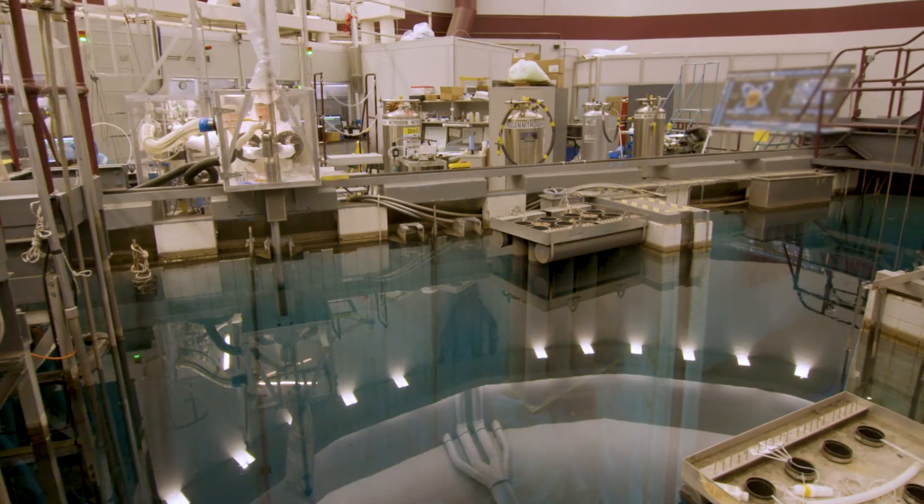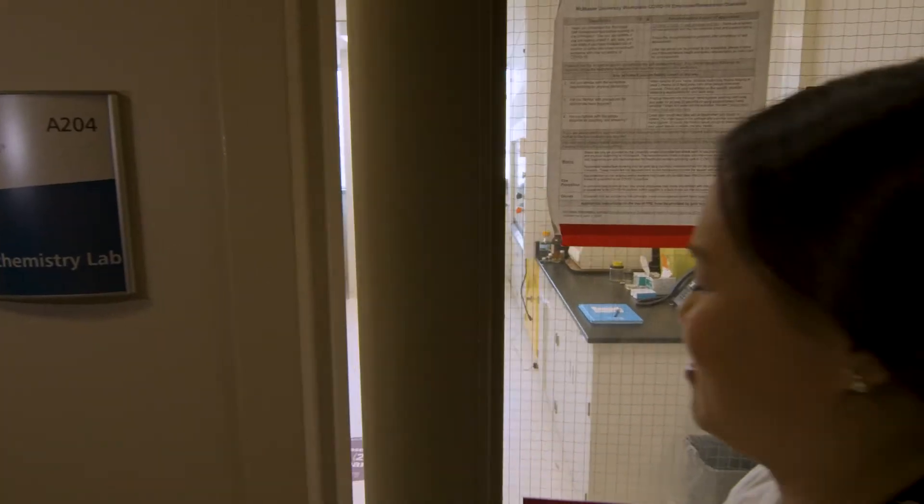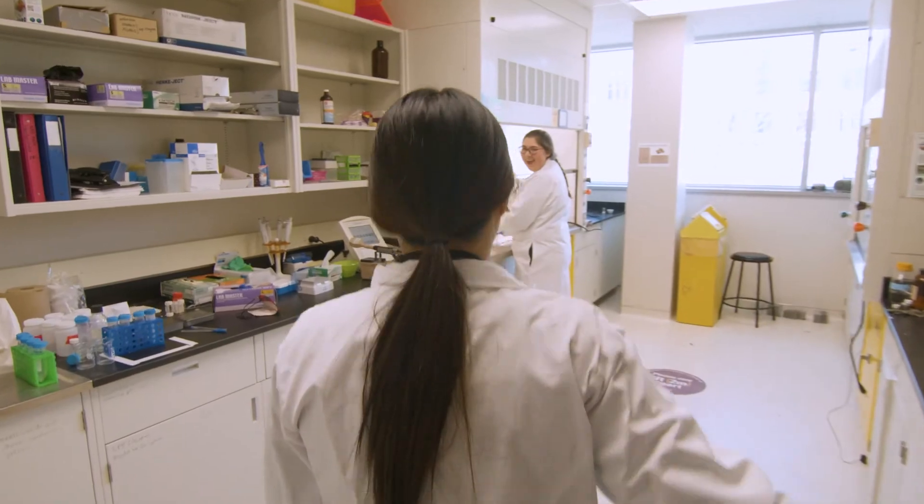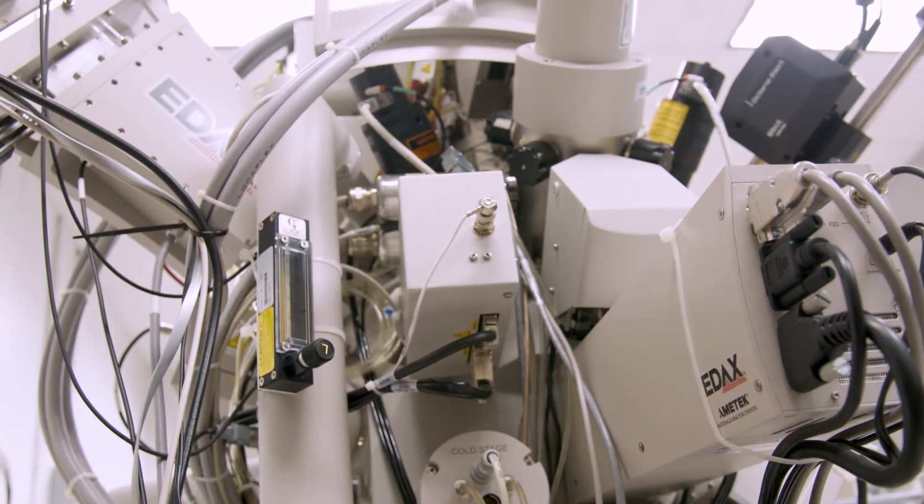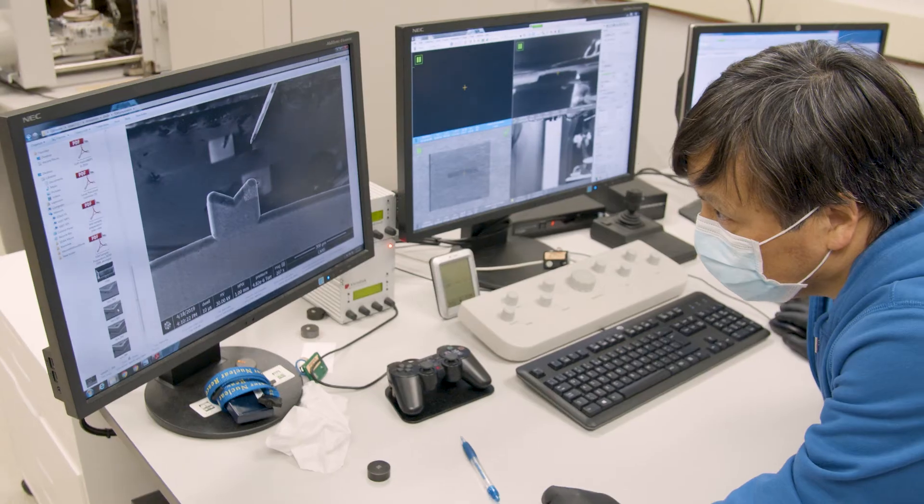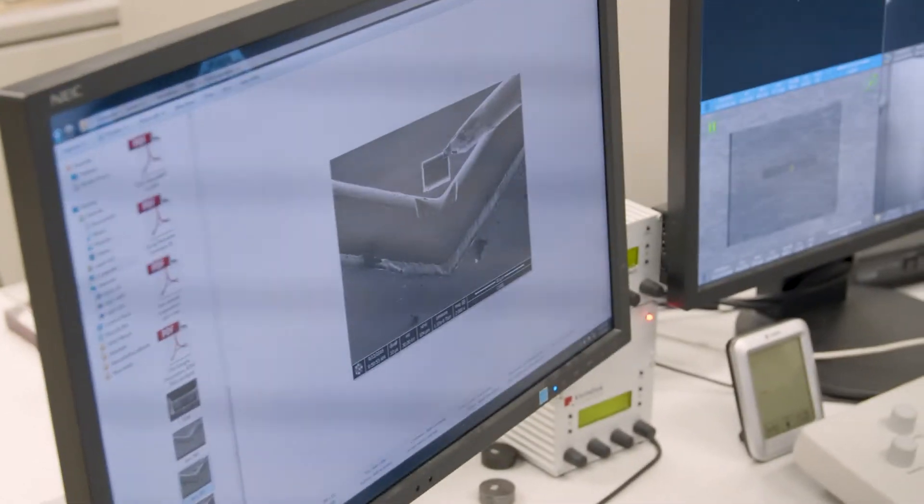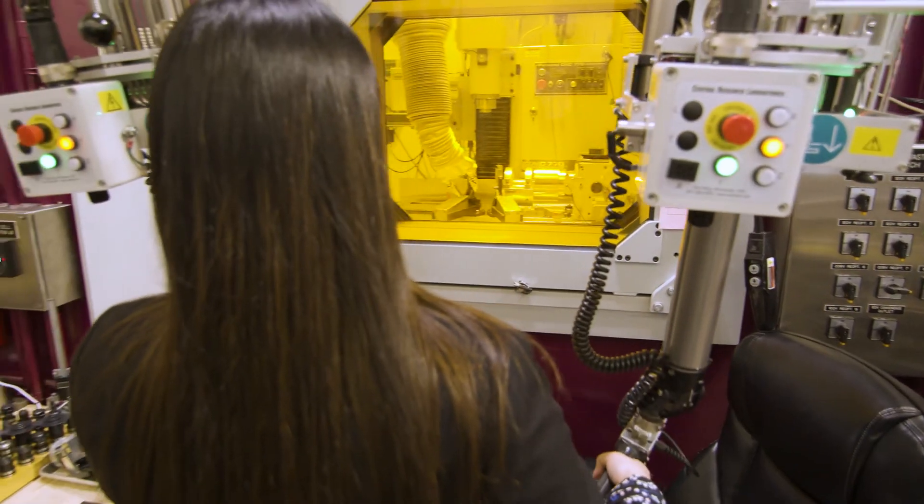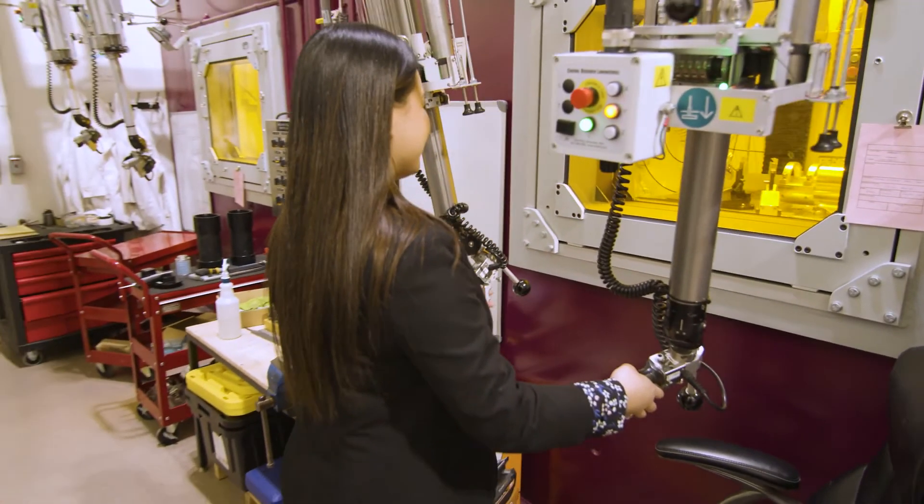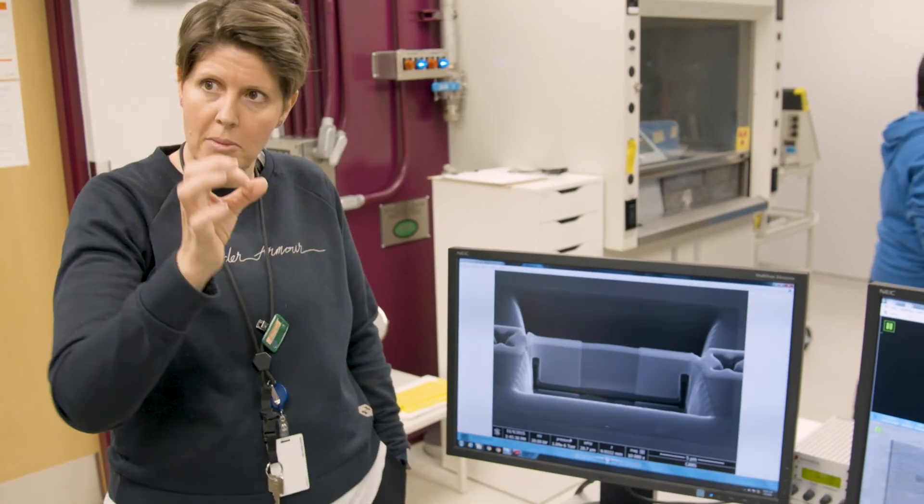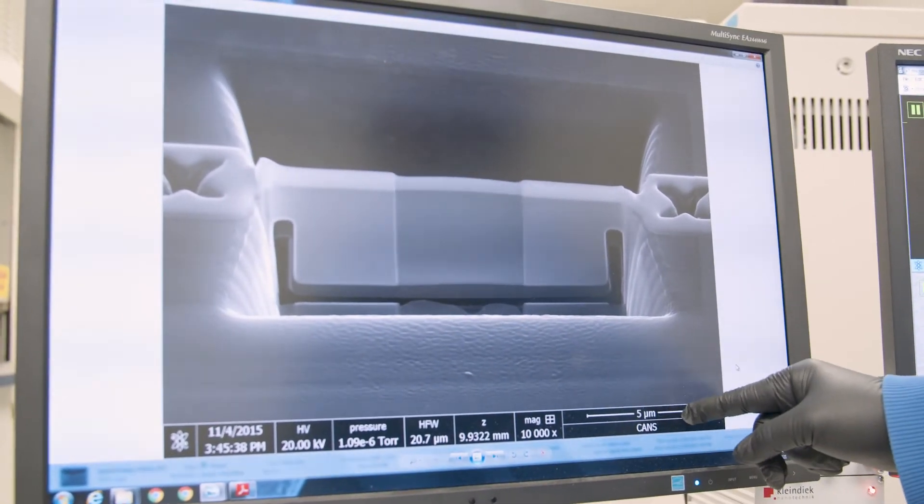McMaster is also at the forefront of developing next-generation nuclear energy technologies, including small modular reactors. With CANS, an on-site nuclear research reactor, labs designed for analyzing radioactive samples, and world-class materials characterization facilities, researchers can develop new types of fuels and boundary materials by exposing them to realistic in-service conditions, and then examine how they will have changed after months or even years of use.